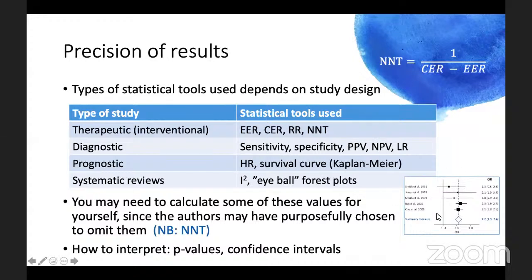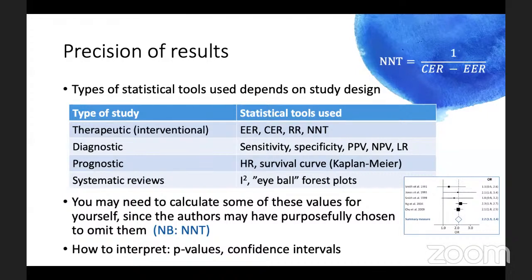So I've just included a random forest plot here that I got off the internet to remind you what forest plots look like. Here you can see that each study included in the meta-analysis is on each line, with the point estimate represented by the block. The size of the dark block represents the study size. Therefore, you can see the one nearest the bottom has the largest block, which means it had the largest sample size relative to the rest of the studies.